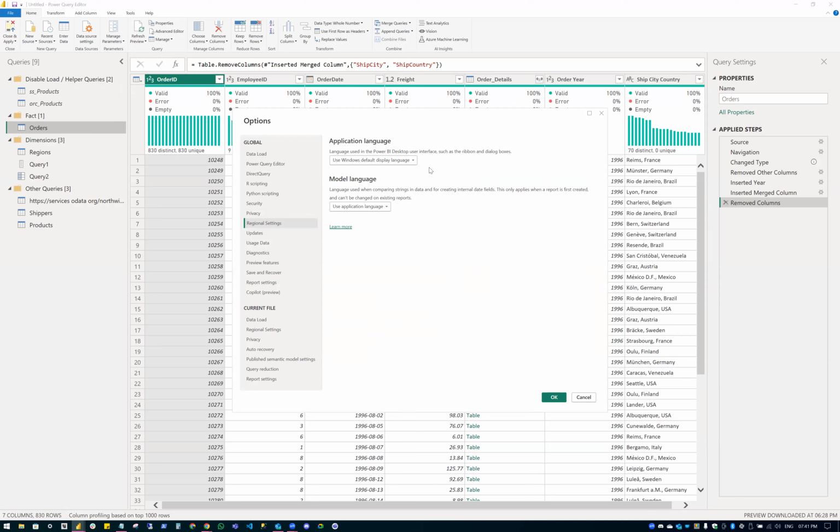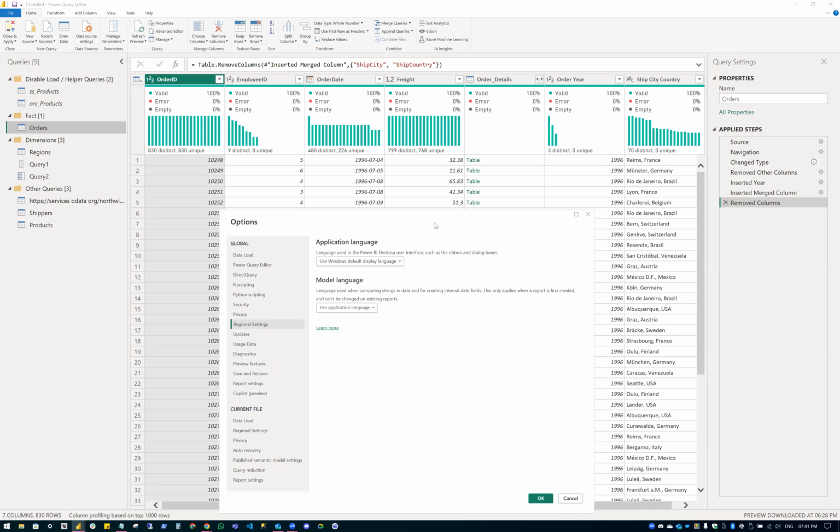So if you have your stuff as maybe English United Kingdom, obviously Power Query, if it's working with dates, is going to put it in maybe day, month, year, because that is the UK format.